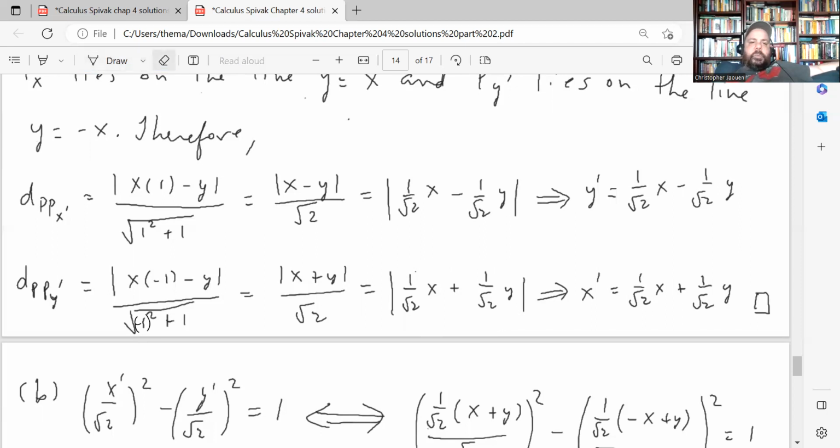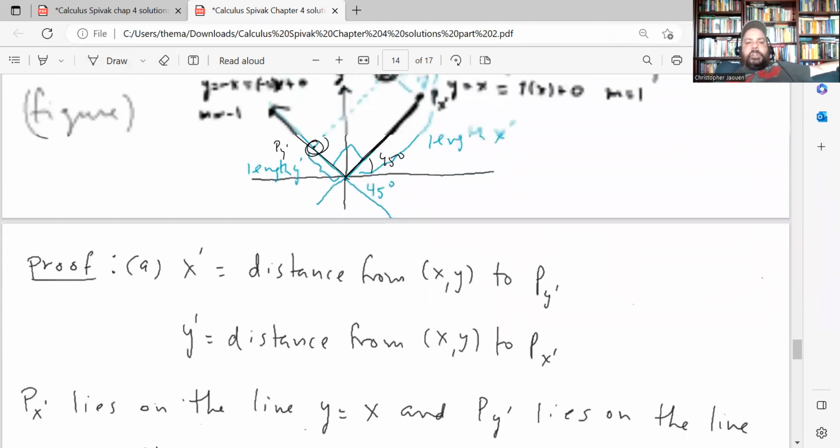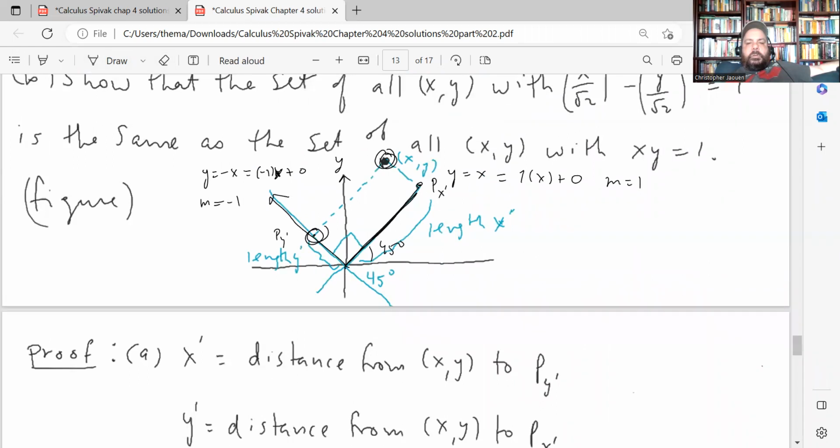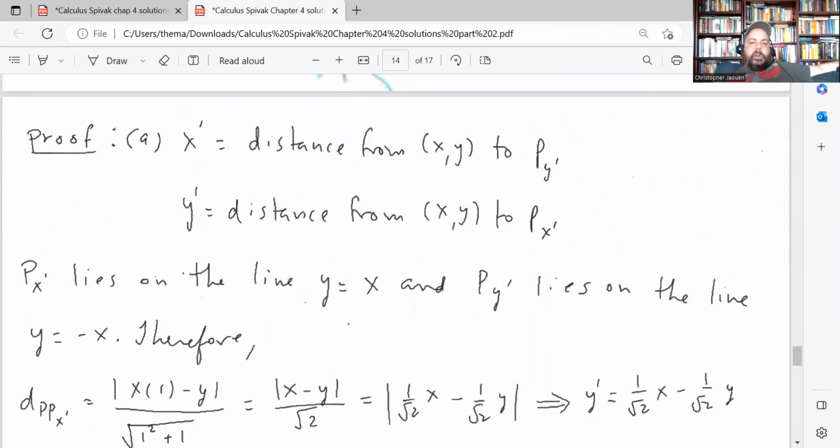This problem, because usually when you see these formulas derived, it's done in linear algebra, and you use trig identities to do it. But I haven't seen it done this way before, which I thought was really neat. It's using sort of an optimization method, like a projection, I guess. So I thought that was kind of neat. Okay, so that's the answer for part A.